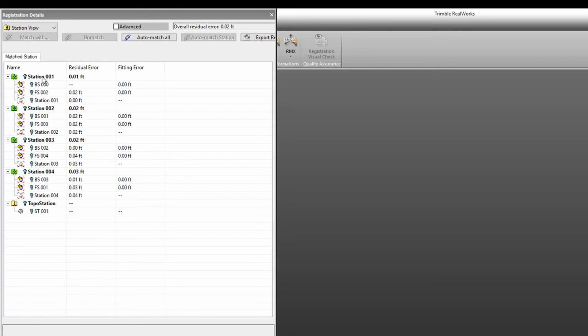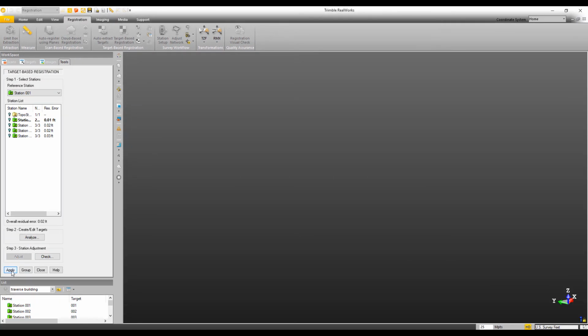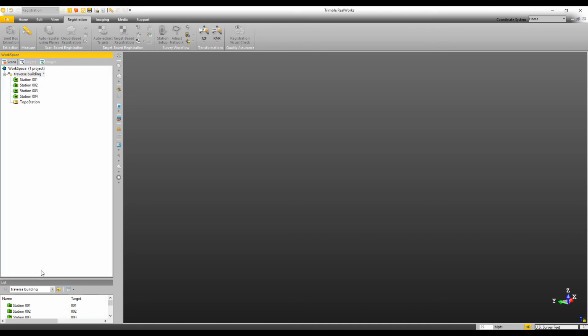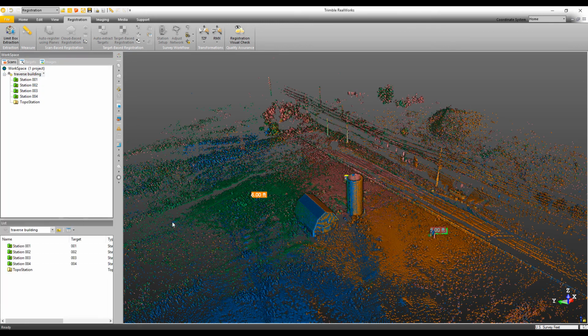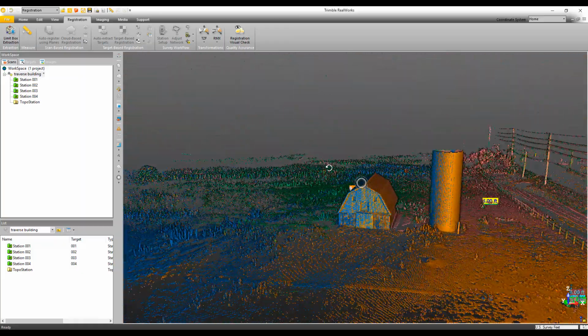We can see each station, we can see each target and the station there, and we can see the residuals for each one. And we can also see an overall residual error for the project. Now, of course, we could export the report out into a rich text file format that you could open in Microsoft Word, or you can just look at it and bring it up here whenever you like to. Okay, so when we're done, we just make sure to click apply, then click close. I'm just going to move this up. And now we have our project registered and completed.